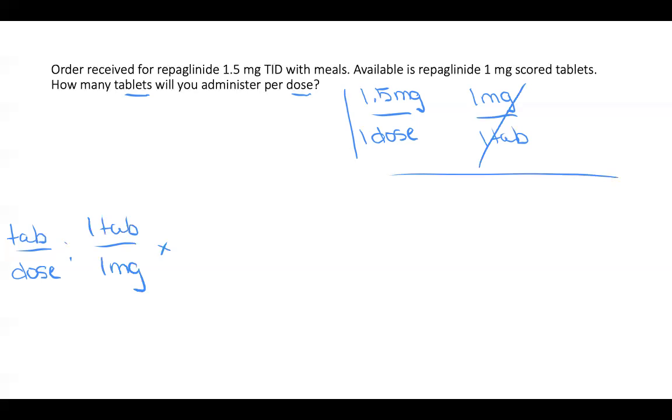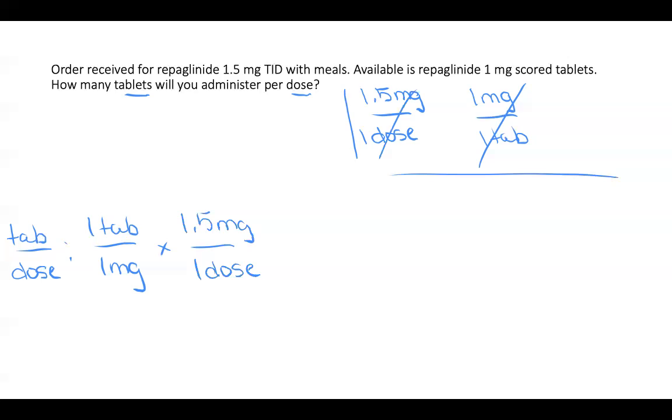Now the problem is going to tell us what we need to enter next. We have milligrams here, so we need to have milligrams here. Remember, we're trying to cancel out units of measure. That's really the point of dimensional analysis. So we need milligrams here so that we can cancel those units of measure out. We're going to come up to our box and find milligrams, and we have milligrams right there. So we're going to enter it just like that, 1.5 milligrams per 1 dose, and cross it out. Once we've used everything in our box, that's our signal to check our problem and see if we're done setting it up. So we're going to move on to step 4.